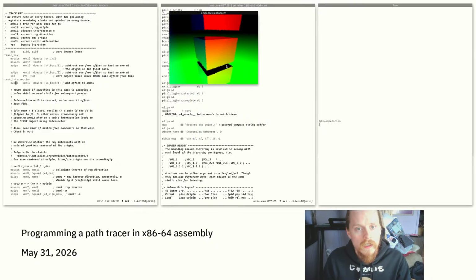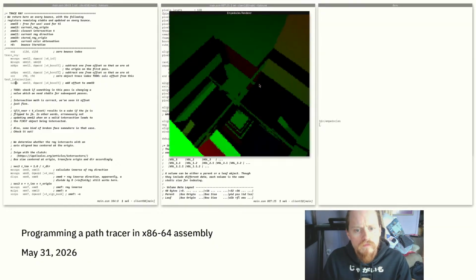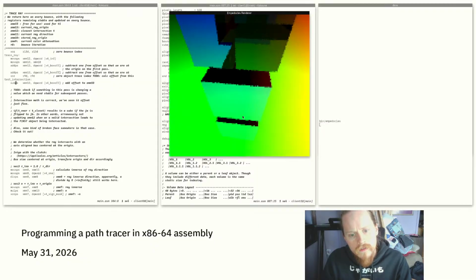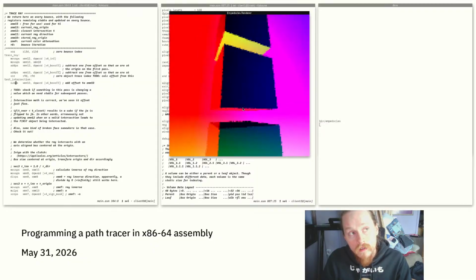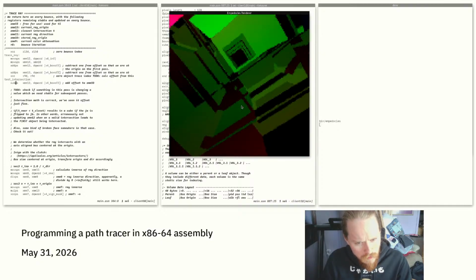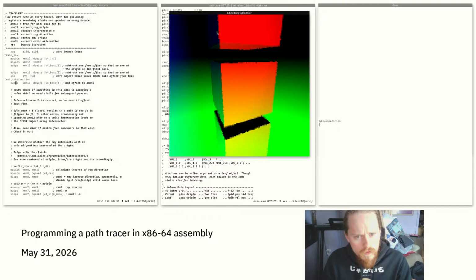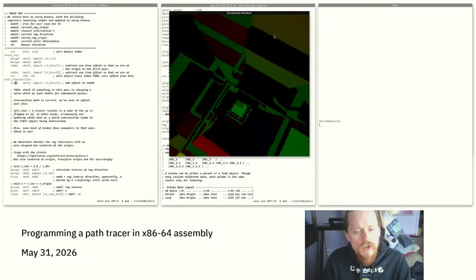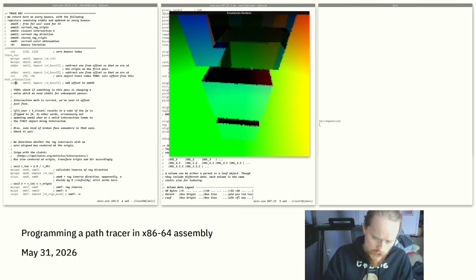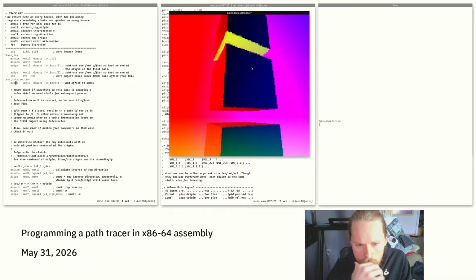This is what it should look like. But it's acting as if the new ray origin, when it bounces, is the opposite.